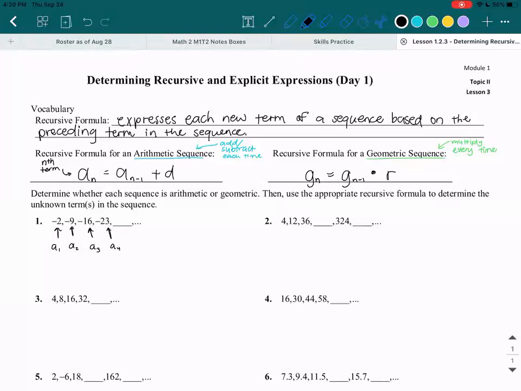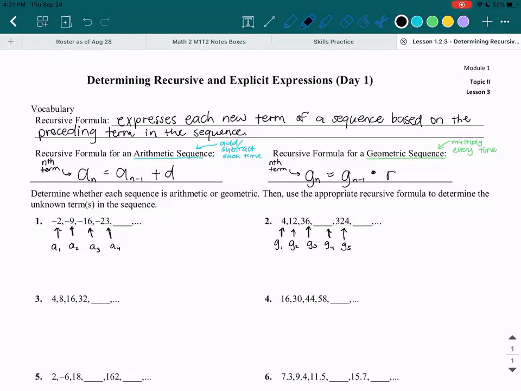And then for this geometric sequence, or geometric formula, very similar. G stands for geometric, and G sub n is just your nth term. Okay, and so we have your nth term as G sub n. So if you take a look at this geometric sequence that we have over here, then your first term is G sub 1. This is your second term, so G sub 2. Third term, G sub 3. Fourth term, fifth term. Okay, so the G just stands for geometric, the A stands for arithmetic, and the little number on the bottom right represents the term number.